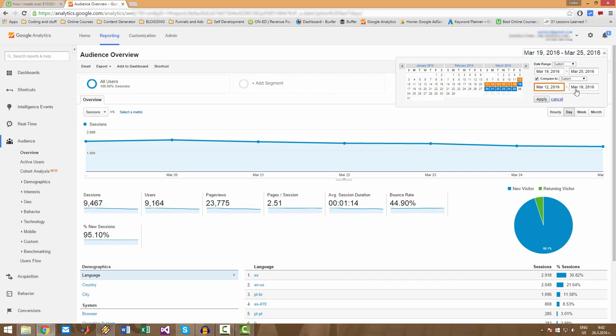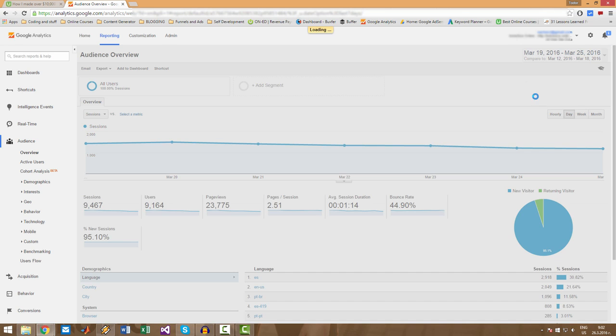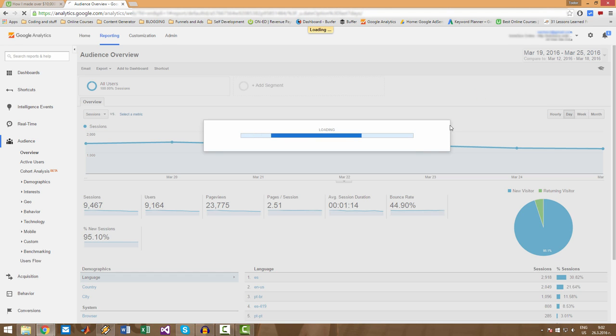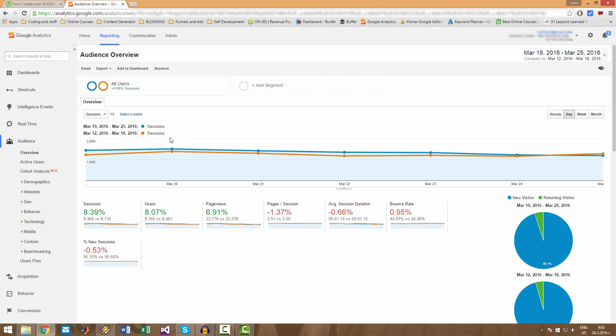And if you want to edit this, you simply have to change the dates here. Alright, let's first apply it so that you can see that now we have two different graphs, both on the same scale, and you can easily make conclusions. So is your traffic rising or not during these 2 weeks?